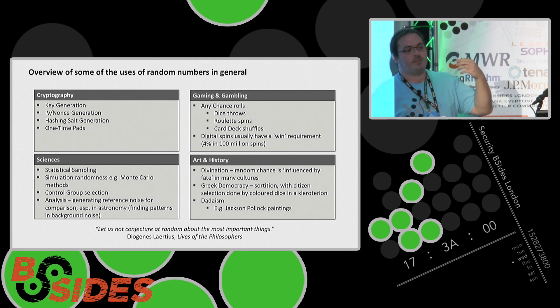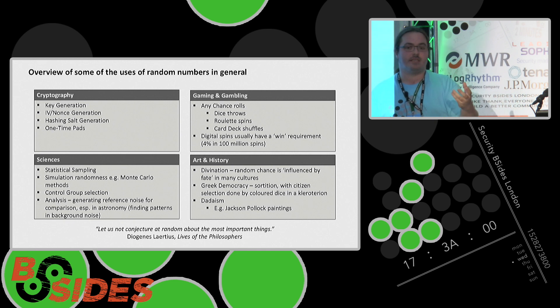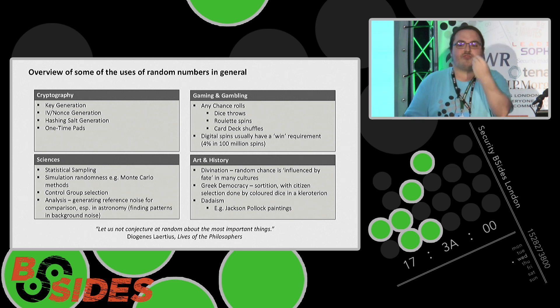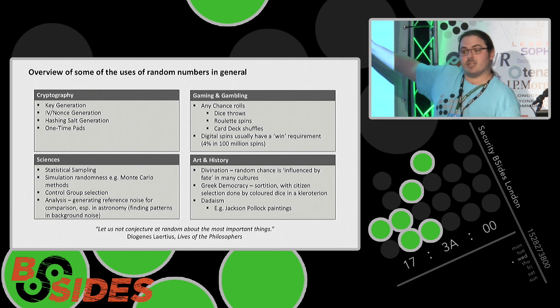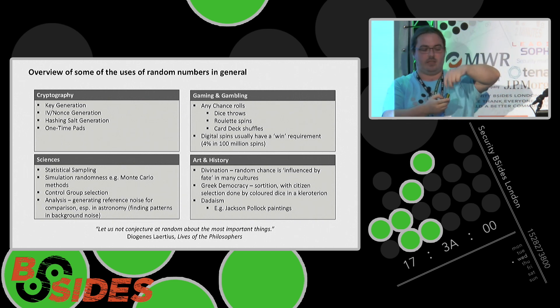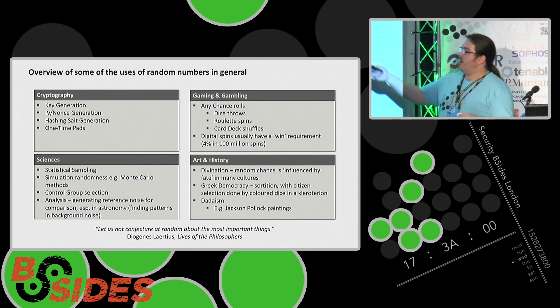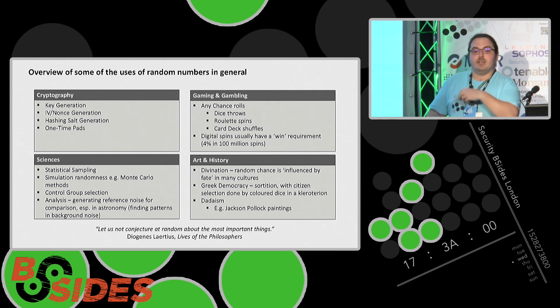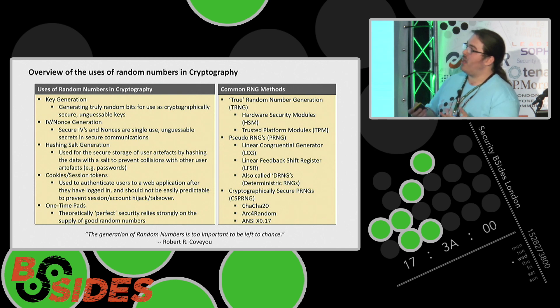Even in history and art, we've used random numbers for a long time. In ancient times, back in ancient Greece, the idea was that randomness is in some way not humanly configurable. You can't control it if you're a human. So by casting dice or casting sticks, you're in some way communicating with the gods or whatever you're particularly into. The ancient Greeks' democracy was actually a sortition. There's a device called the kleroterion, and that would take colored dice in tubes. They'd be dropped into a tray. The color would tell you the office and then the numbers would tell you the person that's going to occupy that office. That's how they did democracy.